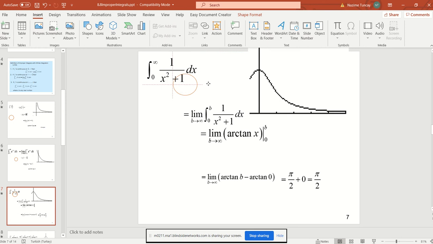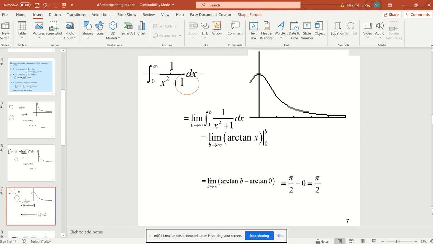In this part, this is a continuous function. Why? Because if we put 0 here, it becomes 1, and there is no other value between this 0 and infinity that is not defined. It is defined in this interval, so it is continuous. Okay, you can see from the graph it is continuous even from 0. When x is 0, it is 1. And it is continuous in this interval, and this graph goes to infinity.